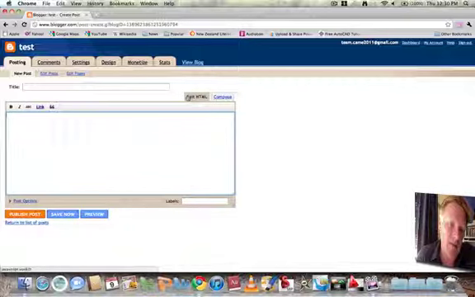Edit HTML. This is a very interesting button, because what we can do here is take PowerPoint presentations and Google Doc presentations, make them public, copy and paste the HTML code, and embed the entire presentation within your electronic portfolio, and it looks absolutely awesome when it's done like that. You will become extremely good at these.